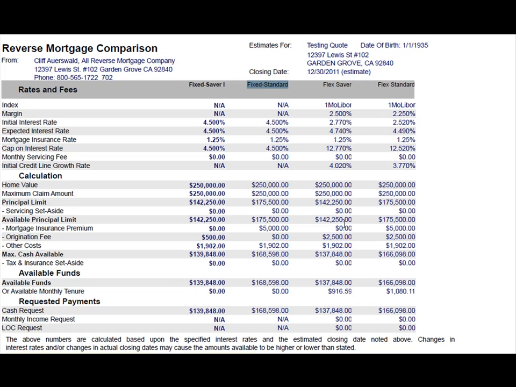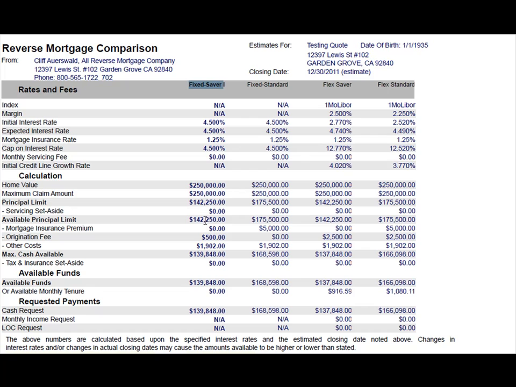Same thing with the credit line options. You can get a credit line set up, and the upfront mortgage insurance premium is waived. And you'll just have the standard third-party closing costs. Now, this loan comparison sheet, I'm using a fixed rate, and I have the fixed rate saver highlighted. So when I get to the amortization schedule in this video, what you're going to see is everything that's based on this program. But when we run quotes for our potential clients, we include amortization schedules and closing cost worksheets on each program, and we separate them.